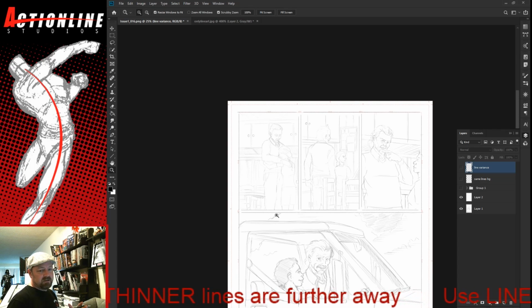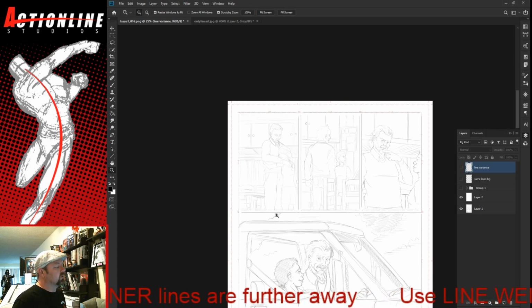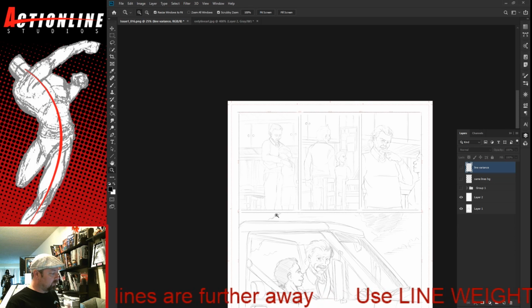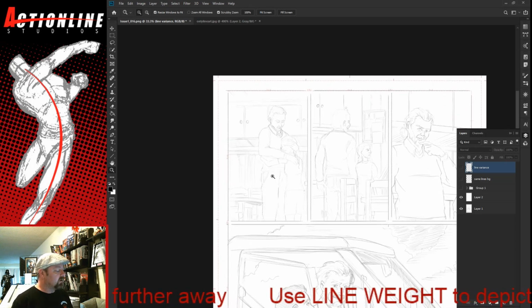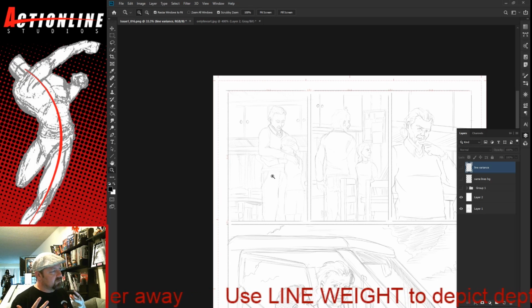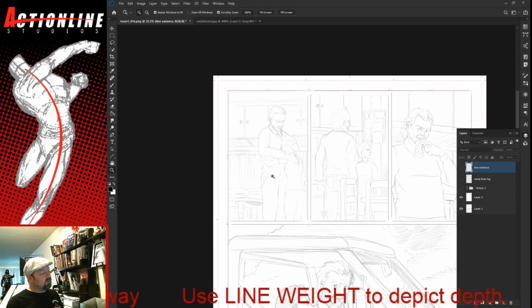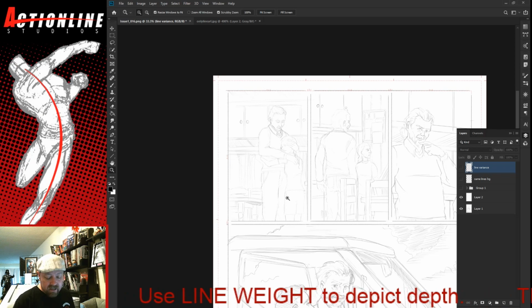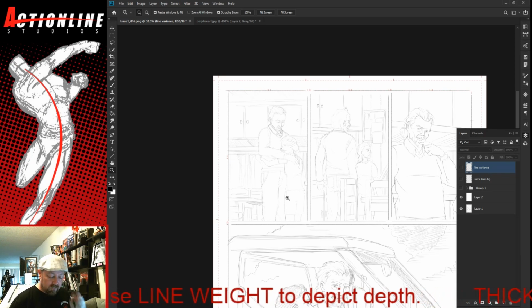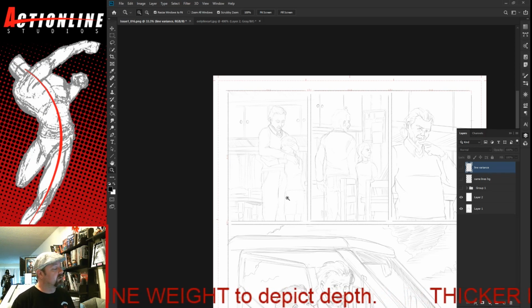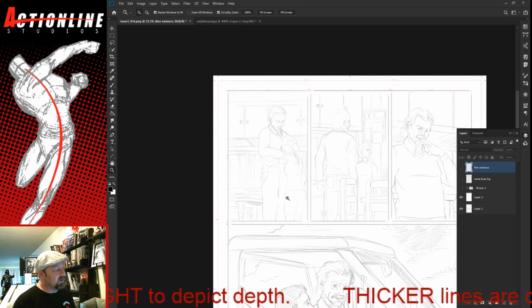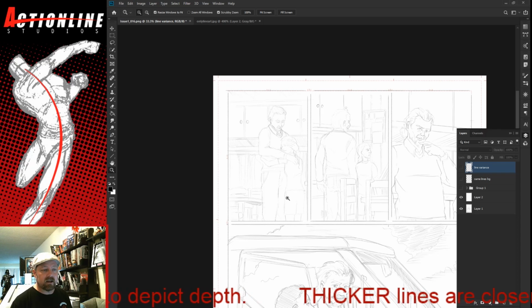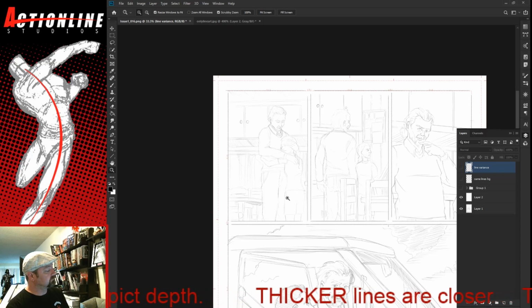But he asked me to go over line art a little bit and how you might approach that and some tips on that. And I'm going to be covering several things. But the 2 things I want to cover today in this video are line weight and line variance. Next video, I might get into some spot blacks and texture.